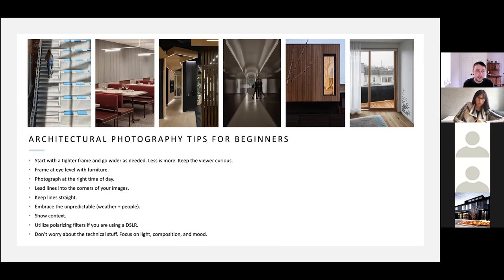Frame at eye level with furniture, or at least start at eye level and then work your way up. You don't want to be too high above furniture because it feels like you're plateauing over a table and it's not a great look. Photograph at the right time of day — for one shot, we thought about photographing during the daytime, but you'd get light flooding in causing a 'blooming' effect where lines and details start to lose definition around corners. It made more sense to photograph at nighttime — you get more accurate color tones, it feels more evenly balanced, and there's less Photoshop work.